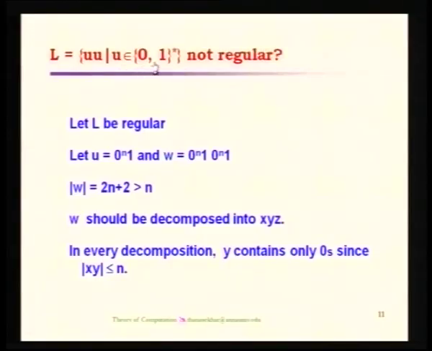So, if you are finding some value for k so that the string is not there in the language, immediately you can say that the language is not going to be a regular language. See, one more example we have: L is uu where u belongs to (0 or 1)*. So, it is going to be something like one pattern u, and you take it one more time, so 2 times the same pattern.